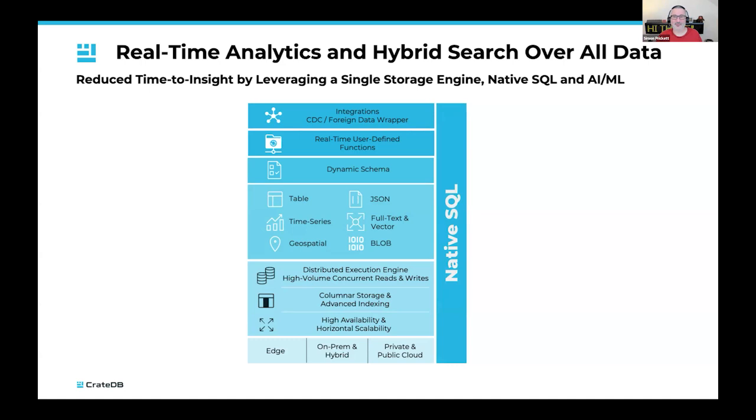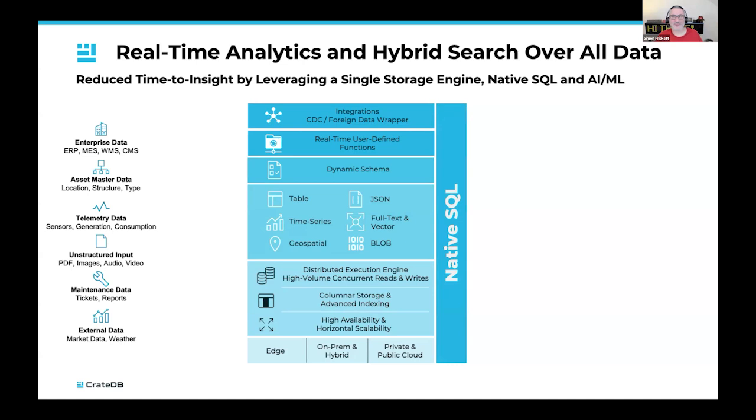So everything's queried through SQL. So if you've used a SQL database before, it'll make sense to you. And we can store all sorts of data. For this sort of group, we're generally interested in telemetry type data, so sensors and consumption and so forth. But we might also be interested in unstructured input. So you might be taking pictures with your Pi devices and then running them through some sort of model which knows something about them. You know, it's trained to detect birds or whatever. Then you might have a whole load of other images stored in the database in vector format. And you can ask the database, well, this image, which images is it most similar to? When have we seen this sort of bird before, for example?